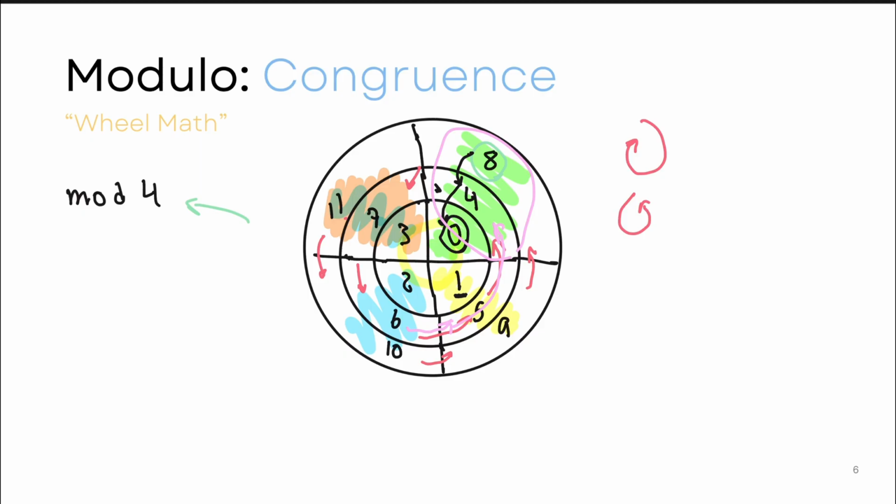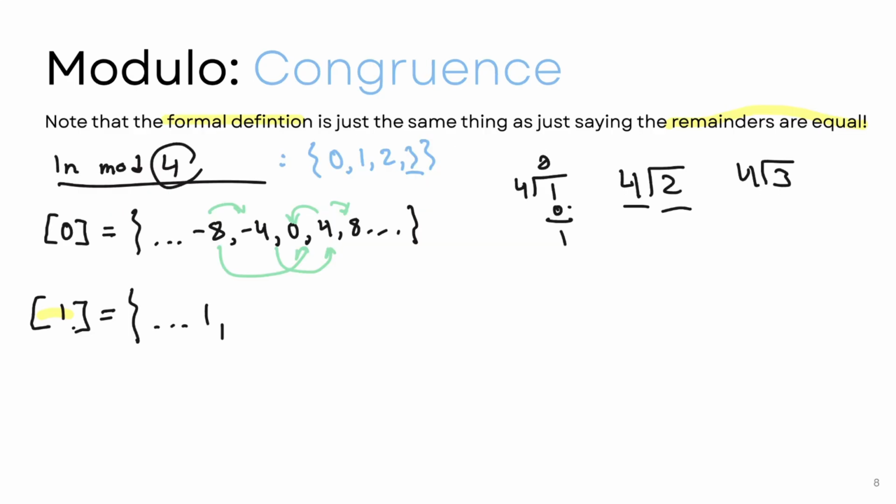So I know this is getting a little bit messy, but hopefully you can follow along with this arrow. I'm going 1 full loop around, and I'm going to end up in the next wheel in the same section. Okay? So essentially, we can just add 4. So 1 plus 4 is 5, and I can say 5 plus 4 is 9, and then I can keep going, adding 4, and this will give me the equivalence class of 1. I can do this with 2. Again, I can start at 2, and I can add 4, so that will give me 6, and plus 4 will give me 10, and so on.